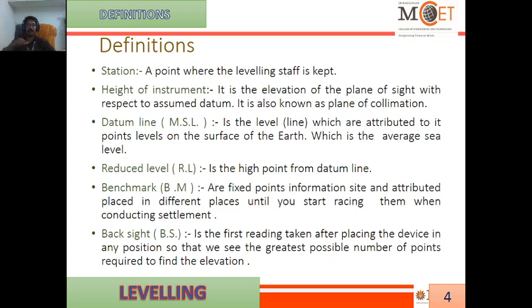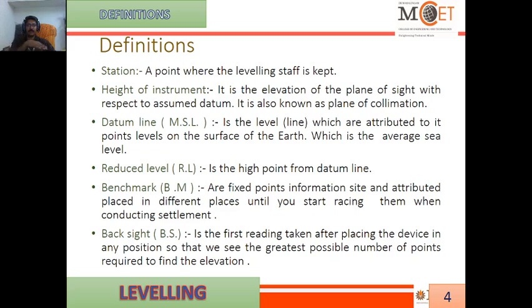From the sea level, what is the elevation height? Most of you may have heard the height of Mount Everest, the height of Kanchenjunga, the height of the Podigai Hills, whatever it is. They give the height with respect to the zero level of the sea. How is it considered zero level?